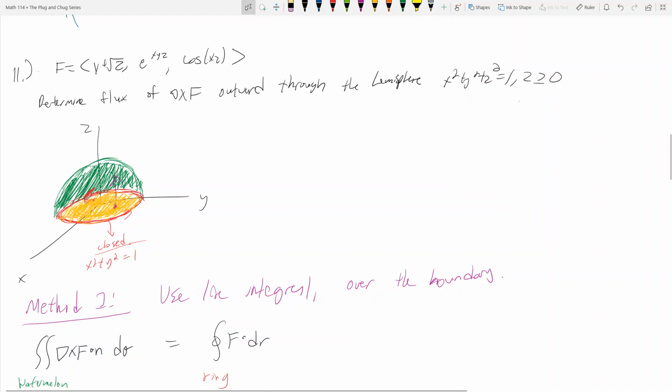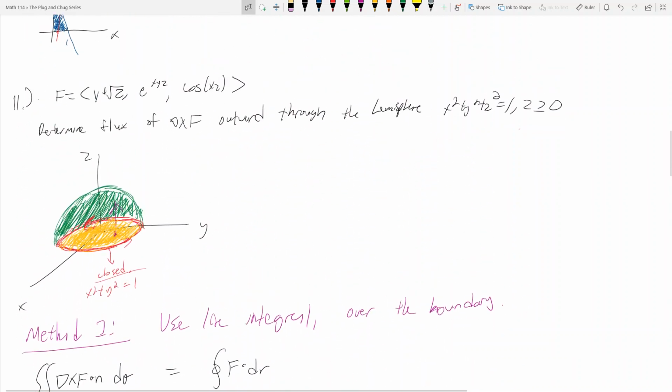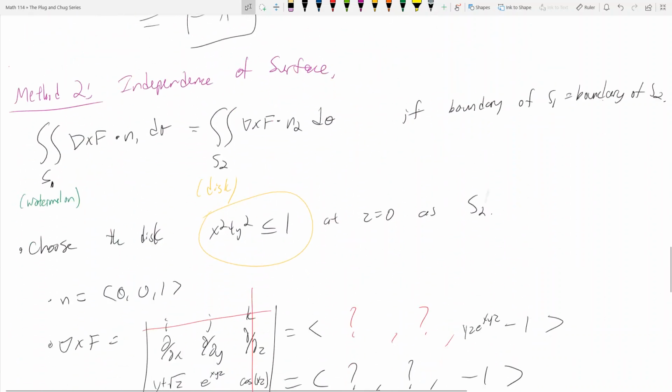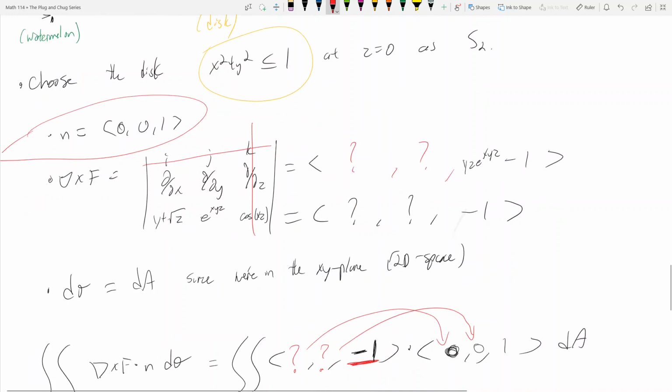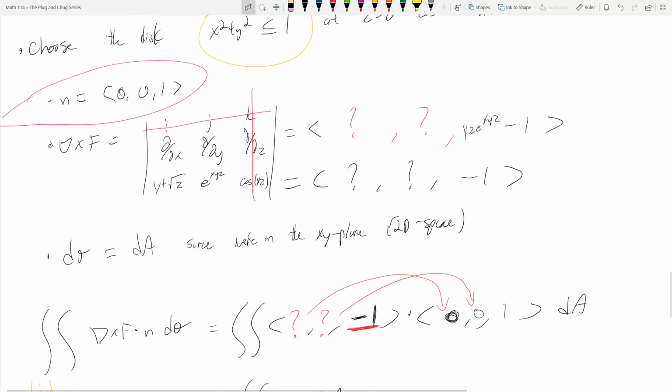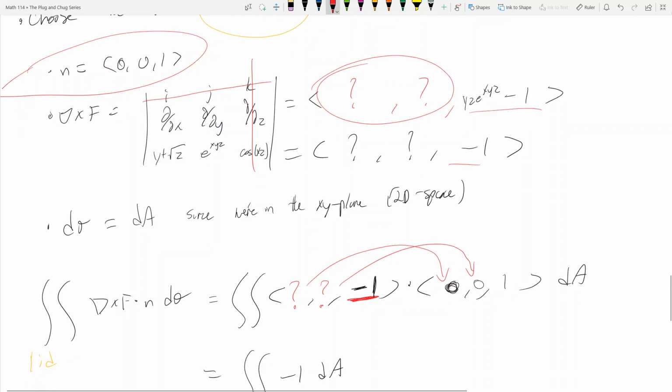That's the second surface. And the reason why I chose that second surface is because the normal vector is really easy to find since we're in the xy plane. So the normal vector is 0, 0, 1. I chose a smart second surface that makes the normal vector easy to find. That means for my dot product, that's going to kill whatever's in the first two components of curl, and that means I don't have to find them. I only need to find the last component of curl. And then I need to remember I'm at z equals 0.